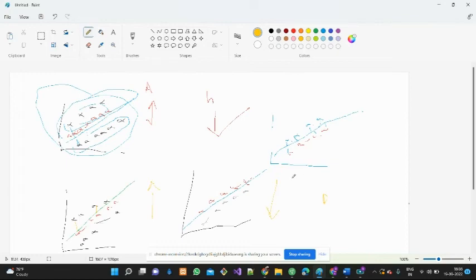What are the types of multicollinearity? The first type is high multicollinearity. I have given one example of it: as age increases, the salary also increases. And perfect multicollinearity is when identical variables are correlated, just like age. When you repeat the age column twice, those two are perfectly collinear.